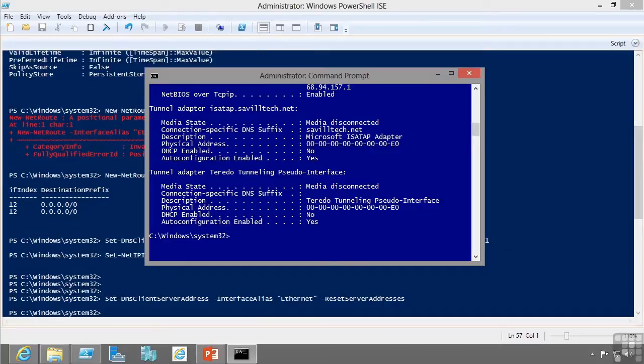DNS is a key part of IP communication, domain name services, and essentially if you think about that, 13 Baker Street was my IP address. Well, I don't really use IP addresses very often. When I'm searching a website, I just type in www.cnn.com, for example. Well, think of that really as its host name. So that would be like John Saville as the name of the house. So when we try and communicate with systems, we have to convert its name, our friendly name, to its IP address. So that's what DNS does.